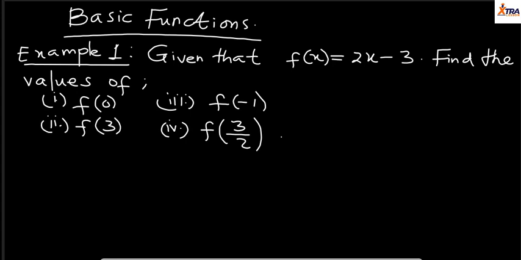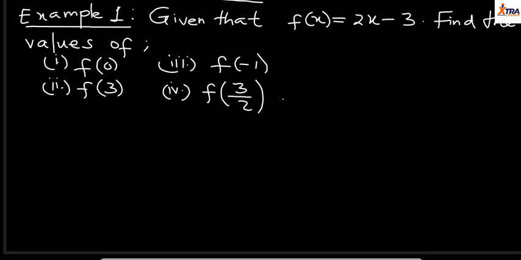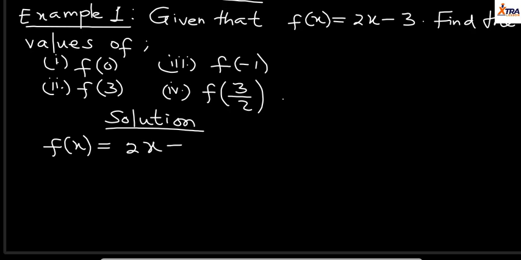So these are functions. This is a particular function they are already given, and then you're asked to solve for other functions based on the reference function. So solving this, a very simple process. We are given already that our f of x is given as 2x minus 3. We all know that our x in this case is an unknown. So for every x that we have here, we have that same x at the other side of the function.